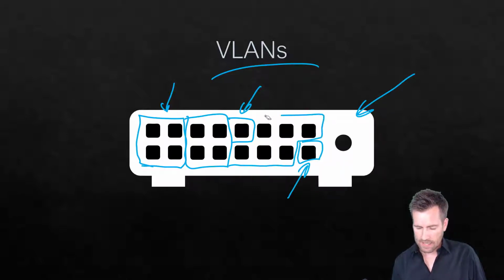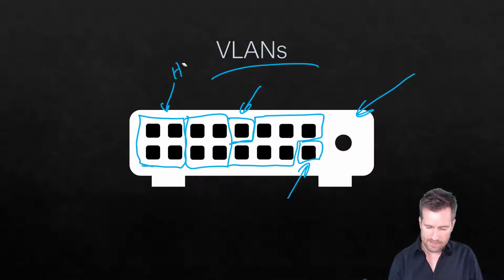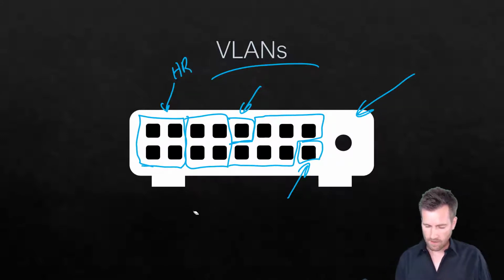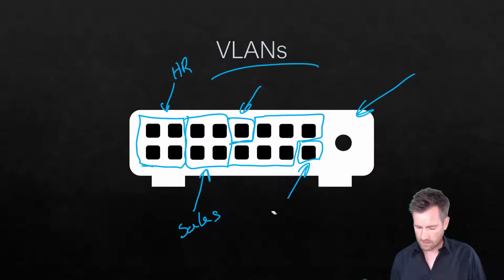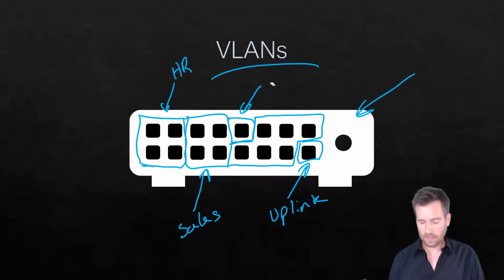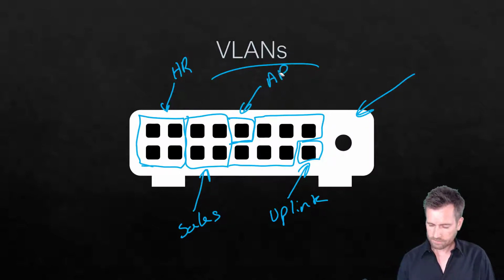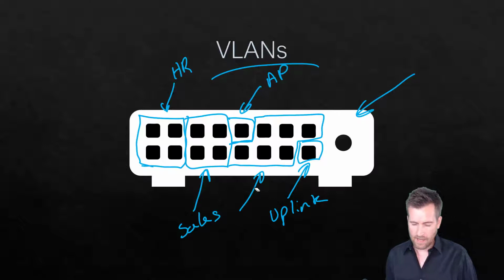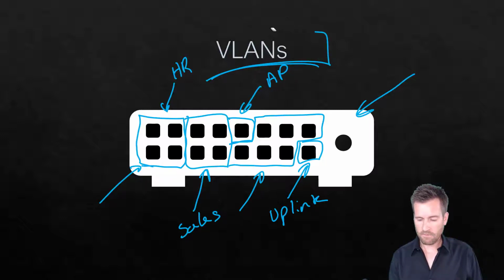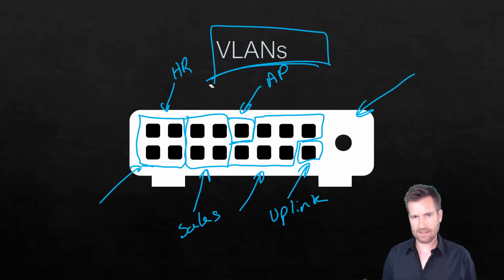And so we can assign these different ports to be part of different VLANs. So perhaps in my example, this is the HR ports and are going to connect to the HR, versus these right here are the sales ports and going to connect to sales. This could be an uplink port that connects to other equipment, and this could be what connects to our access point. And perhaps these are not assigned yet. And so we have different ports that are assigned to segment that traffic and keep them separated. So that's the idea of virtual LANs, or VLANs.